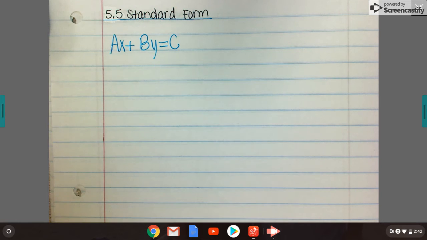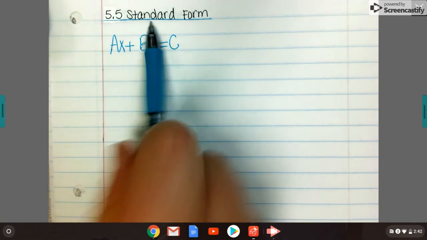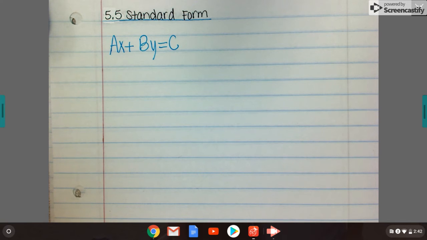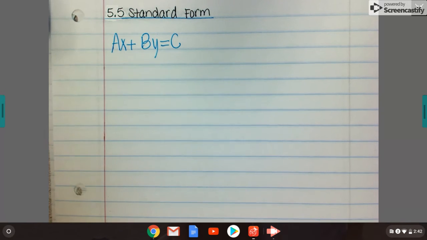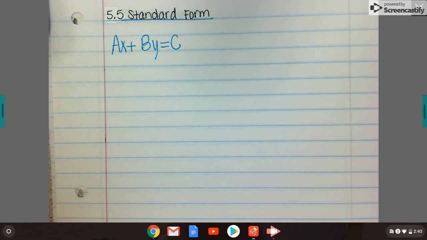What's different about standard form, unlike the others, is that you don't really see what it's good for in the name of it. Slope-intercept form is good for the slope and the intercept, and point-slope form is good for the point and the slope. Standard form is good for both of the intercepts, but it's hard to see that from the equation. So let's do an example where we find the intercepts from that.